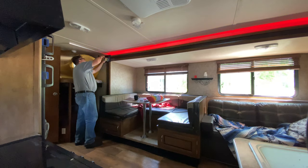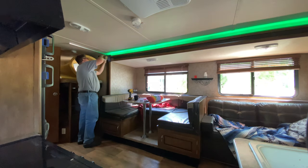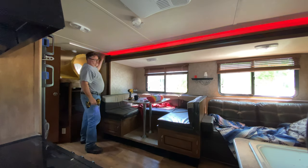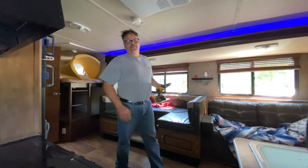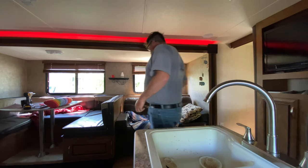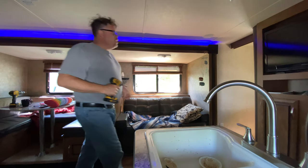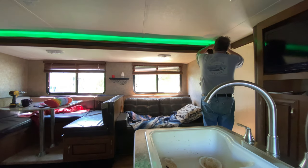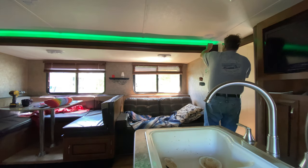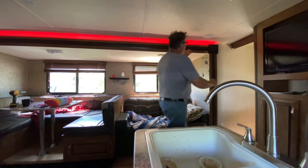We'll get that right in there and look for the center to make it look normal. It's already poking through. We'll fill the hole in here. We'll stick a screw in it and hopefully don't screw the slide to the outside of the trailer. There we go — that ain't going anywhere now. I'm pretty sure the screw wasn't long enough to get outside. Hopefully. I can countersink that a little bit. Decent. They won't come off now — they're on there for life.